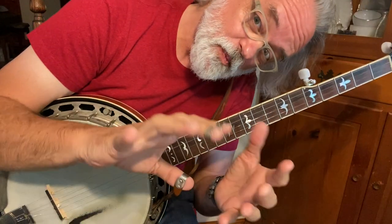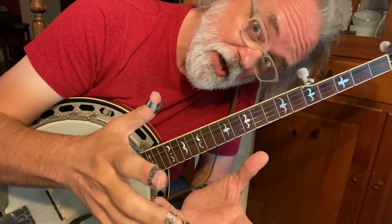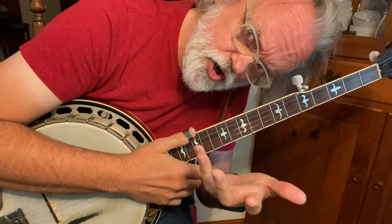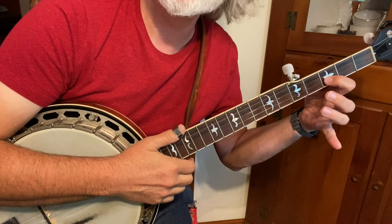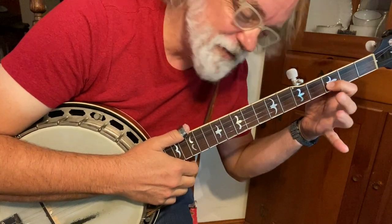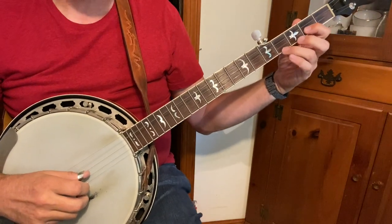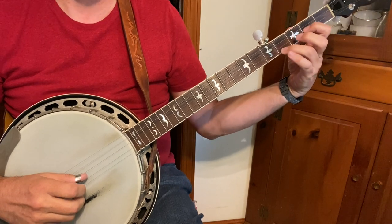The next part, we do a similar melodic phrase, but we're gonna go up high. We're gonna go up to our G position here, but we're not gonna hold that whole shape. You could if you wanted to, I don't. I'm just gonna hold the second string, third fret, first string, fifth fret. And I'm gonna slide into that and do a forward roll.